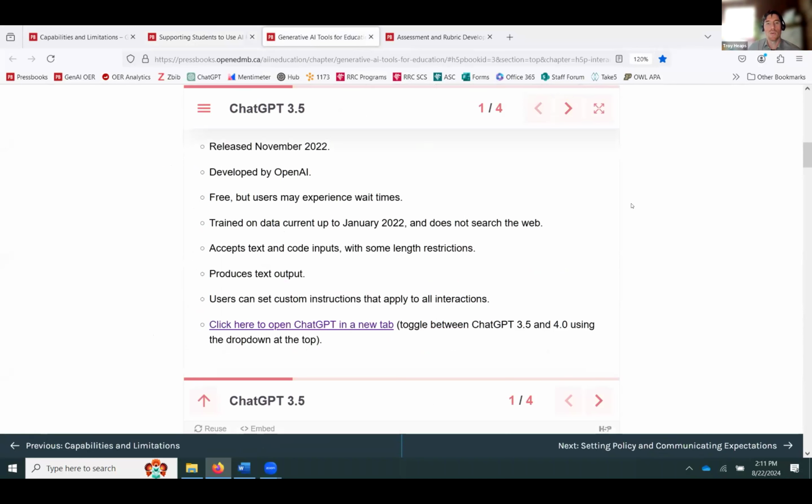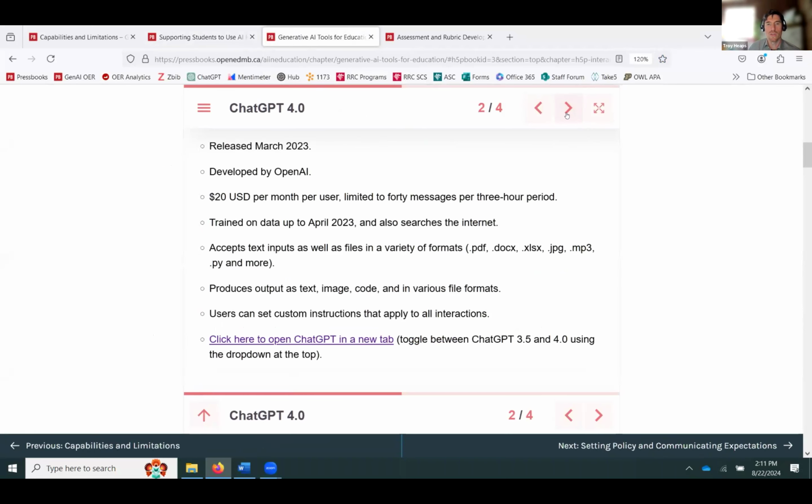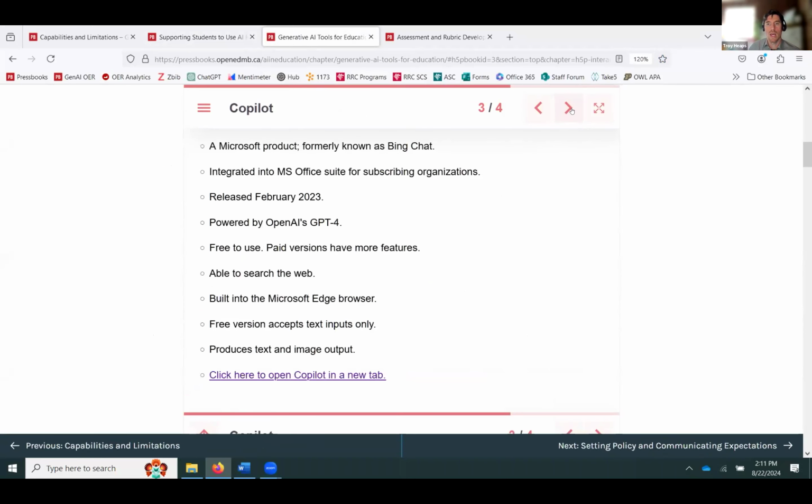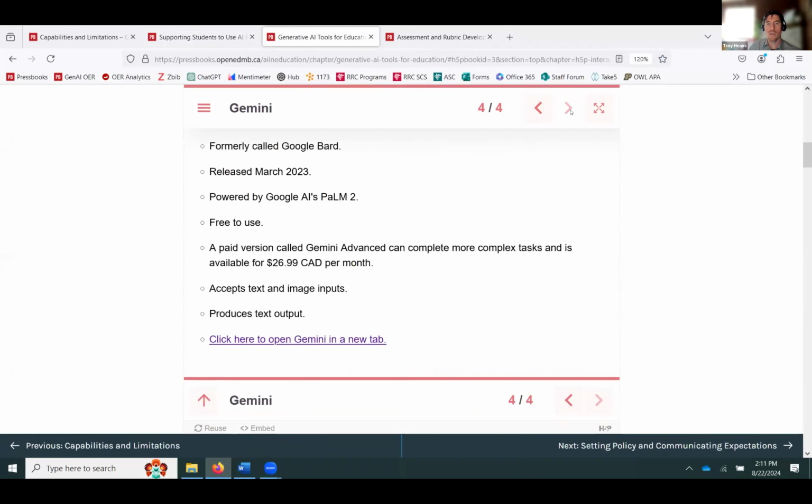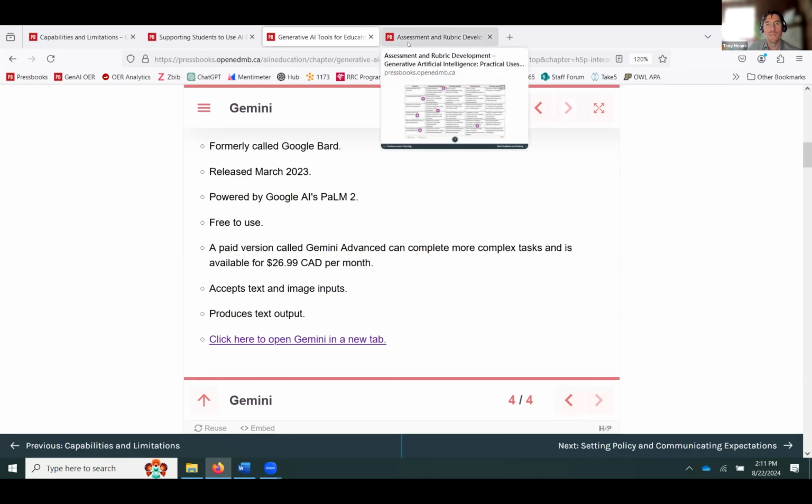I also made this one about the most common different AI tools, which I can see already needs some updating, even though it was just released a few months ago. And this is one that you can just click through and read some information, just trying to mix it up and present information in different ways to keep the reader interested.